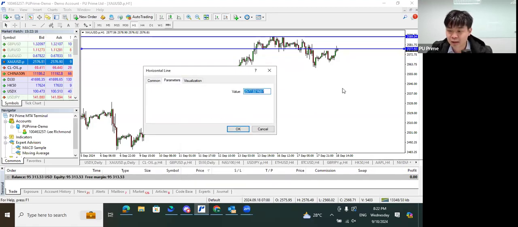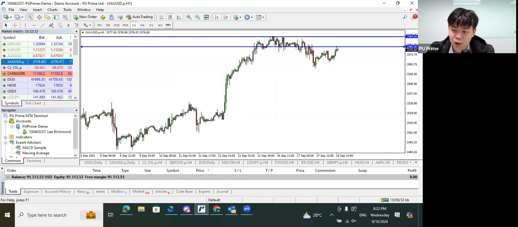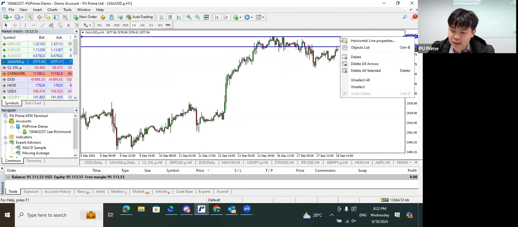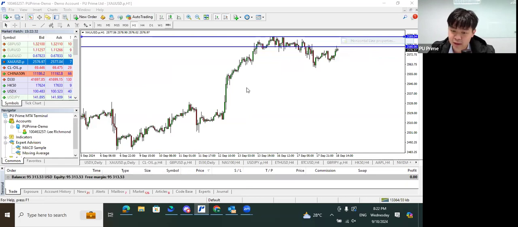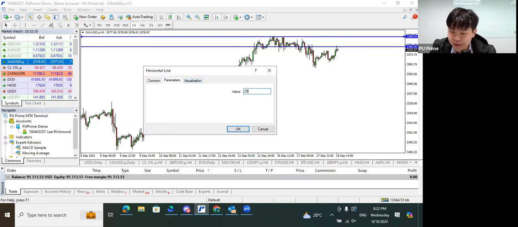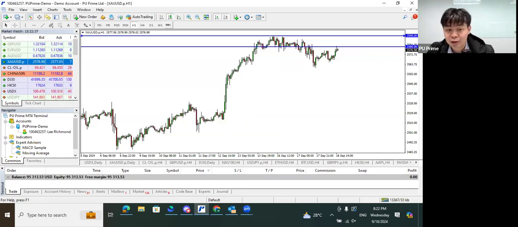And then the parameter: if you think something like 2577.92 is confusing, you can just make it 2580, and it will automatically change for you. So this is how you draw the line point here. For example, now 2589.054, I don't think it's a very necessary resistance level, so I change it to 2590, very clean. You can change it over here.